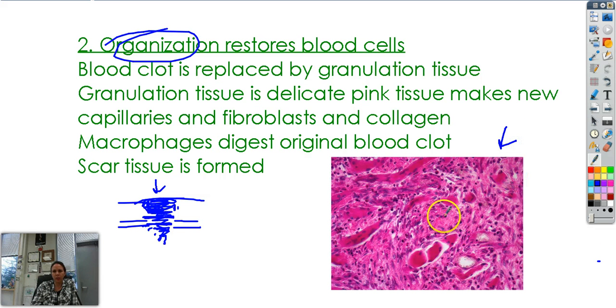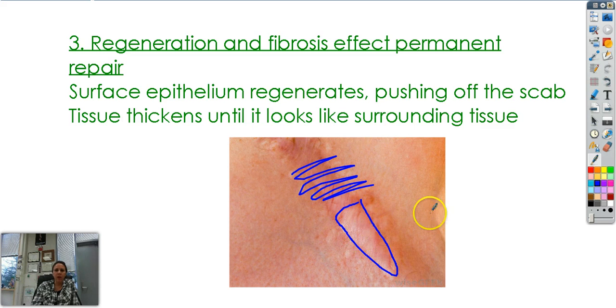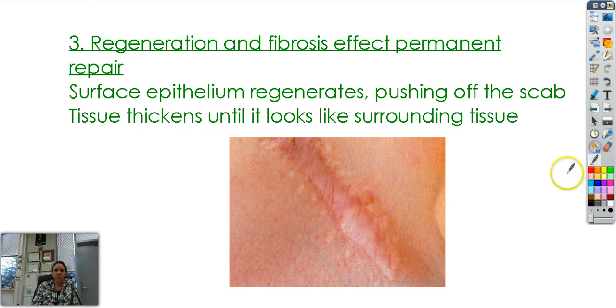This is just a picture of granulation tissue — you can see lots of fibroblasts laying down the groundwork. The last step, number three, is to finish it off with either regeneration or fibrosis, and that'll determine whether you get a nice little scar or no scar. The surface epithelium — stratified squamous — is going to come in and cover up the top, which pops off the scab. Underneath you should have either a nice soft pink area, which is scar tissue, or it'll be completely closed and look like nothing happened. In surgeries, we usually end up with fibrosis — scars. You can even see each of the little holes where the stitches were poked through.